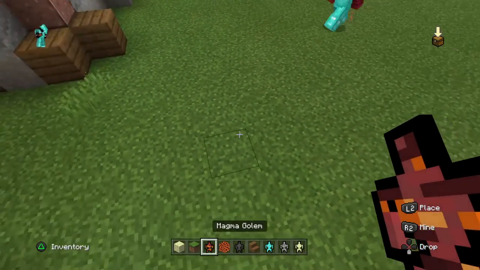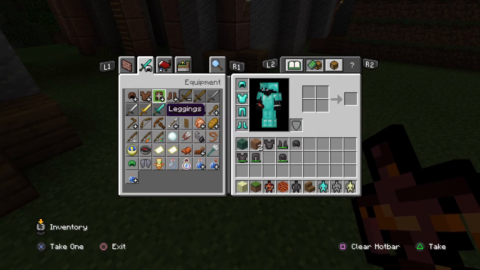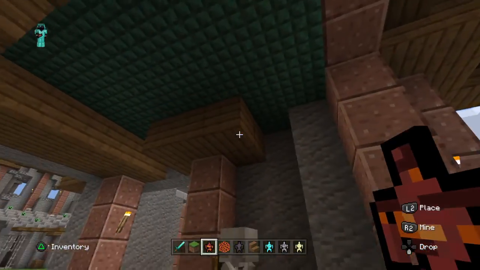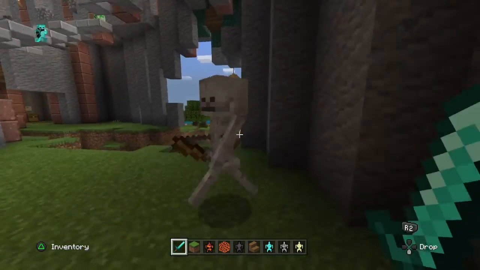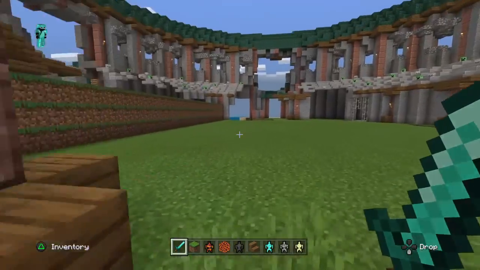Right. There's a skeleton. Wait, how does that make sense? There's a skeleton in the day, not burning. Oh, he's in the shade. He's in the shelter now. That's weird. Let me shoot the glitch.